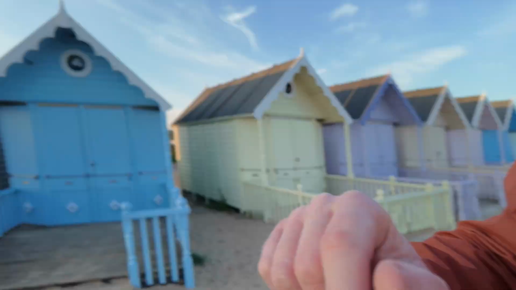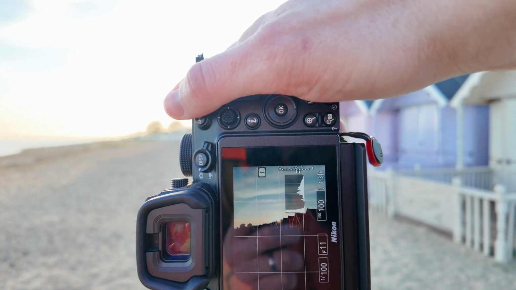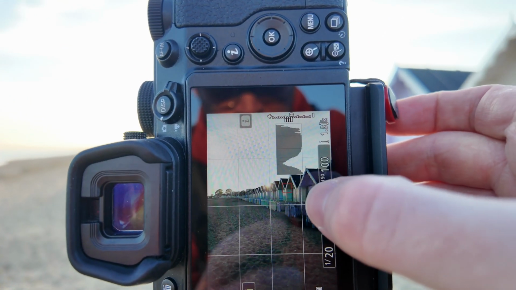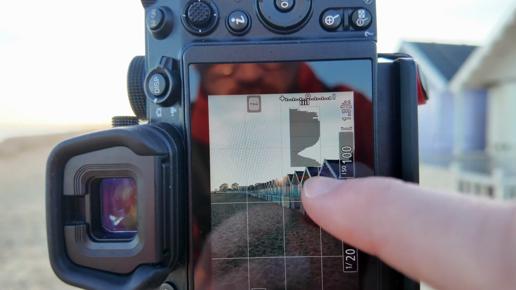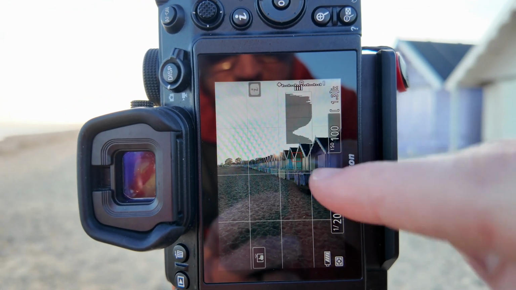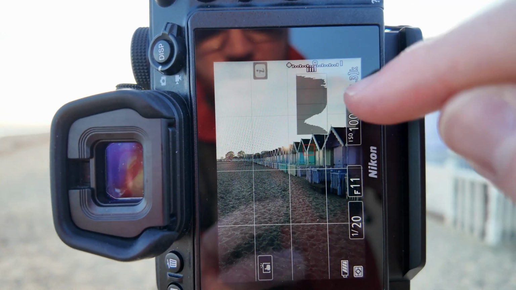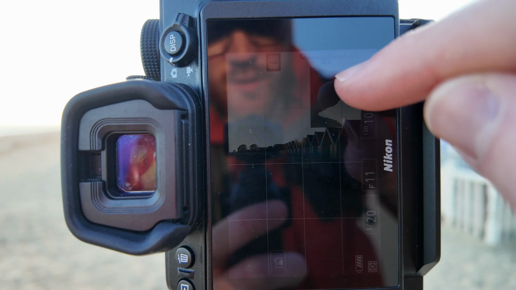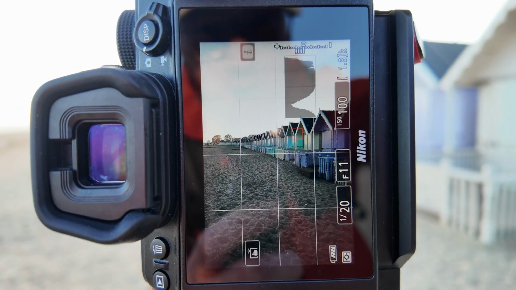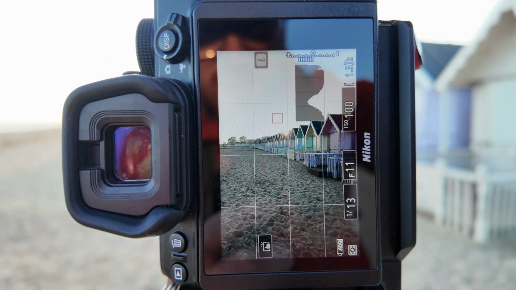So for example, this is obviously very dark at the moment, so let's just lighten this up a little bit. Right, okay, now I am focusing here, little red arrow, and I'm using a single point focus at the moment, which means that's where it will be. And because I'm at f11, it will get a lot of this stuff in here, so I know I'll get it crisp in one shot. The thing is, with the metering, it tells me there that I'm now overexposed if I look at the dark. If I look at the shadow, if I move that towards the sky, you can see how much that changes.